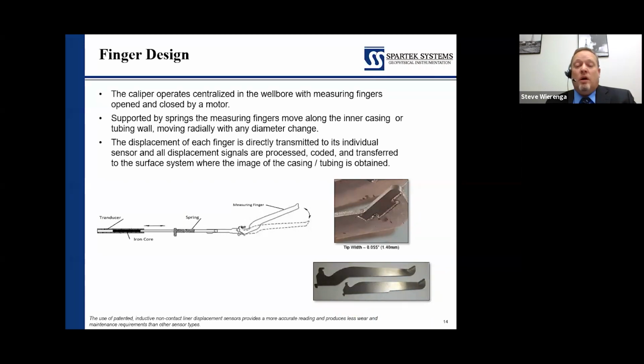So we do have downhole environments that are hard on these fingers. Occasionally we'll see some wellbore conditions that may cause breakage or damage to the fingers. The way they're designed, the replacement of those fingers on site or in the field is actually quite doable. It's not always easy; it depends what environments we have.